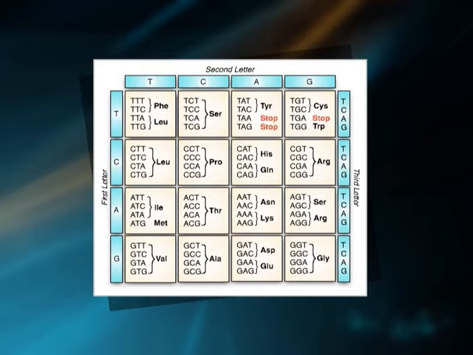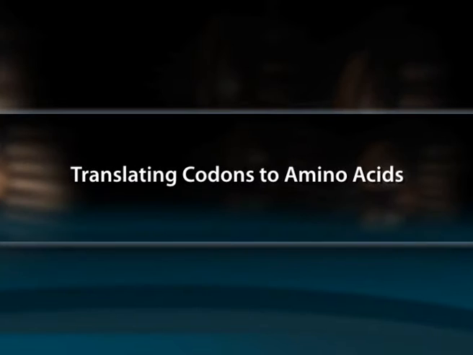An important characteristic to notice is redundancy, that is, the way more than one codon translates to the same amino acid. The machinery of the cell actually starts at some point along the RNA and reads the sequence codon after codon, attaching the encoded amino acid to the end of the growing protein sequence. Translating codons to amino acids.